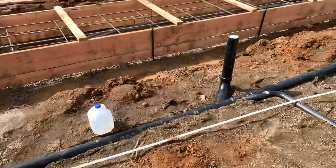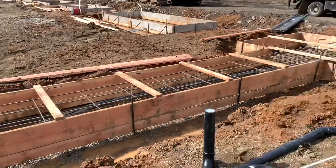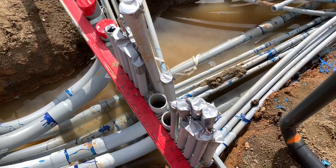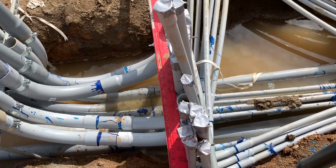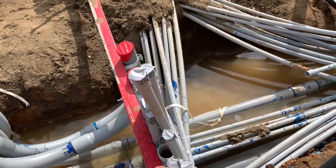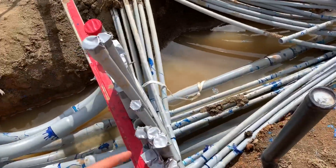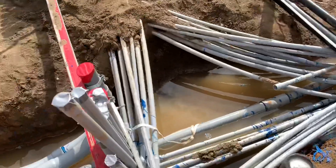These pipes go to different sections of the building — some go over there, three of them over there, and there's some that go in this corner. Basically there's pipes in every single square box foundation. As for which one brings power to the panels or where the panels are at, I'm not sure. The power gets sent in through the big pipes and then it gets sent out through the smaller pipes, bringing power to a panel on each one of these square boxes.